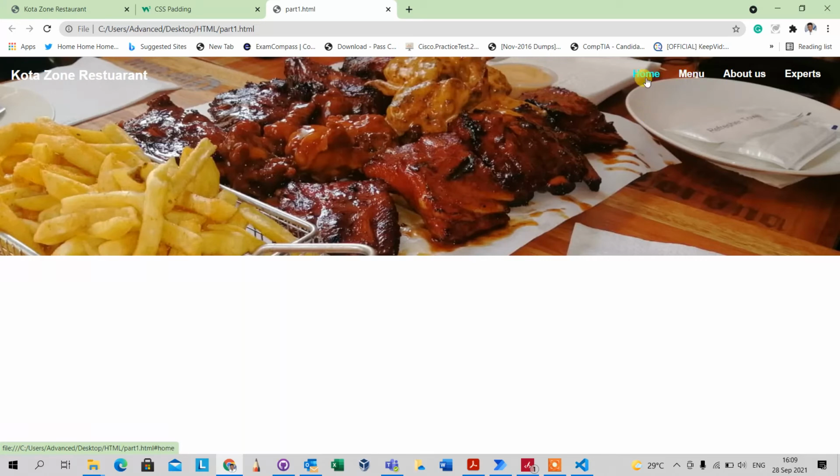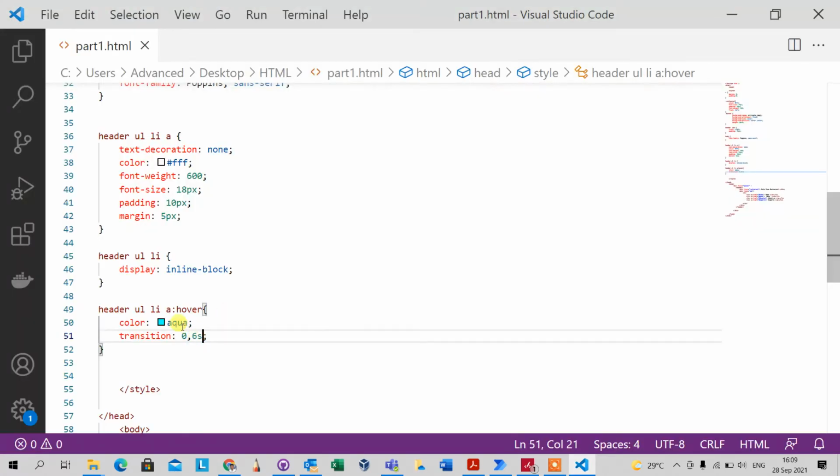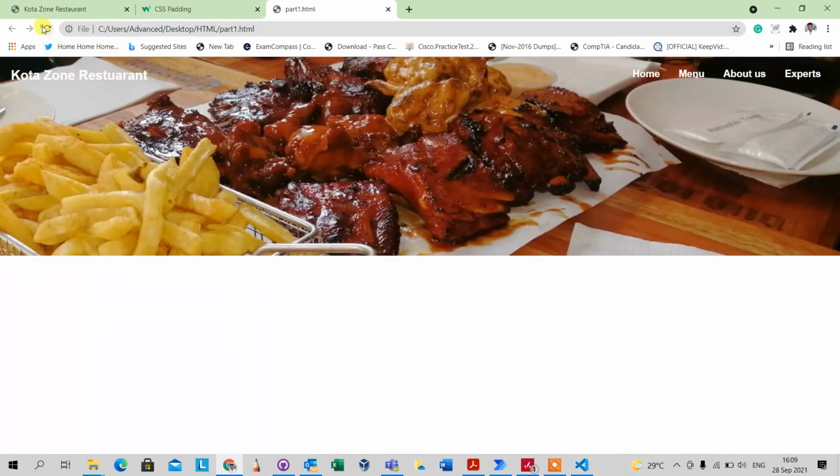I don't like the color. If you don't like the color, let me say brown. Let me file, save that, and then refresh, and see brown.